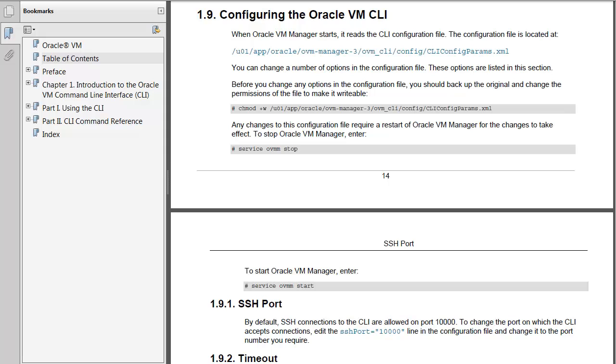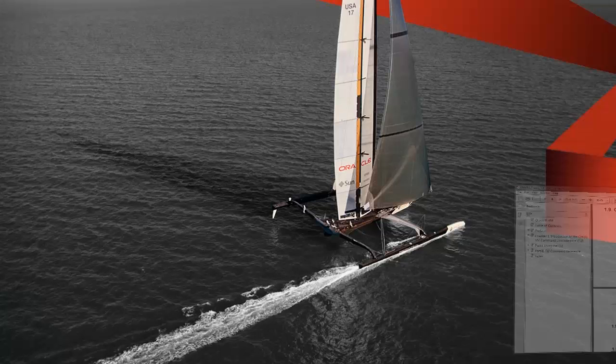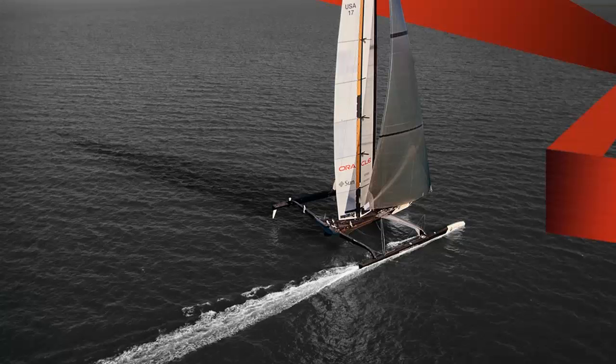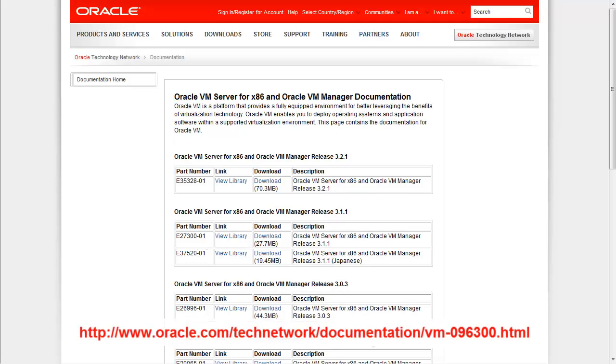Now, you might ask, where do you get this guide from? And I will show that to you right here. The URL for this should be displayed in red along the bottom of this screen. But basically, this is our Oracle Technology Network. This is the documentation site for all the Oracle VM documentation. You can see previous versions of the product are here.